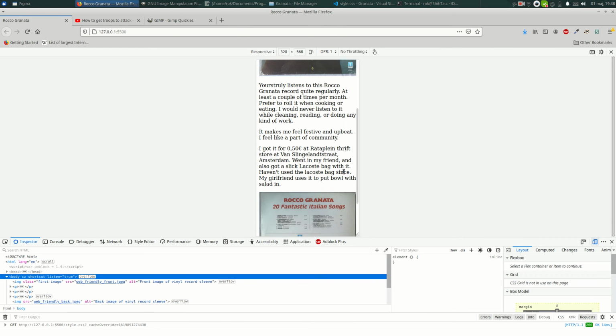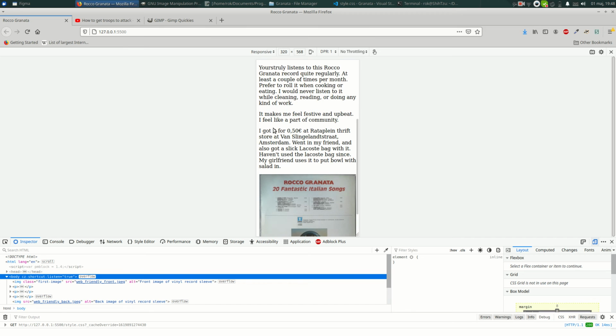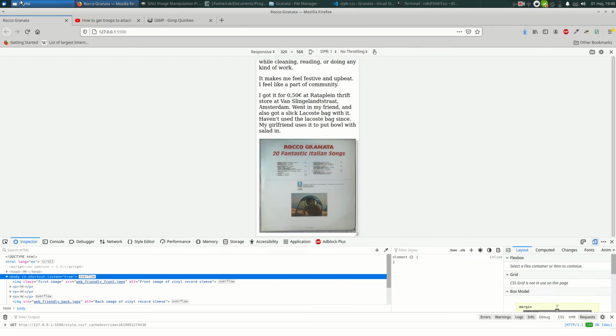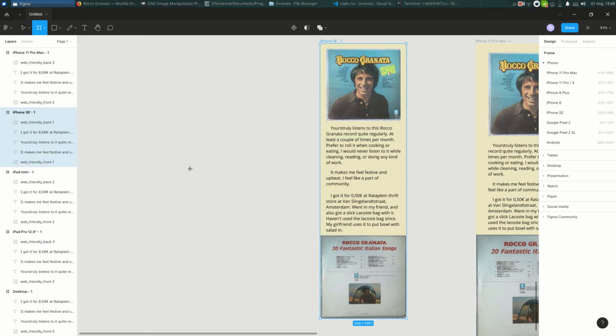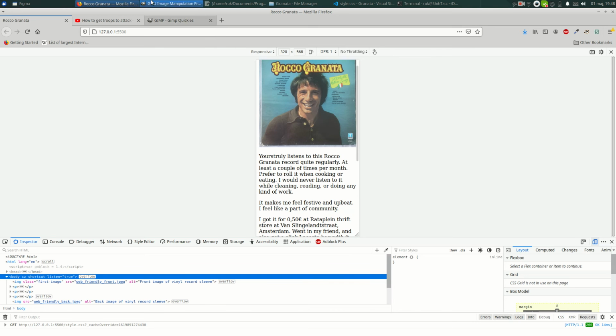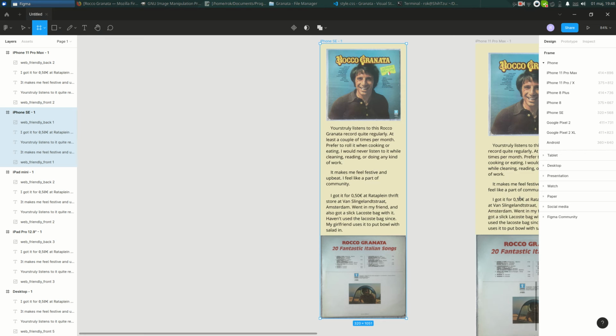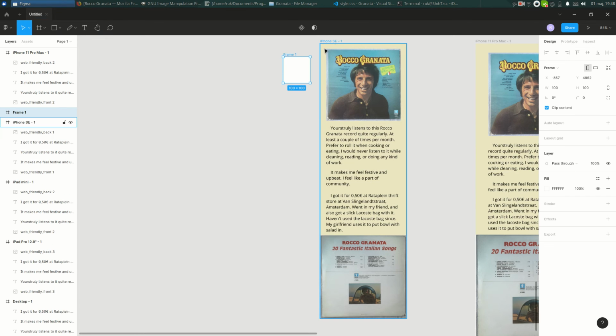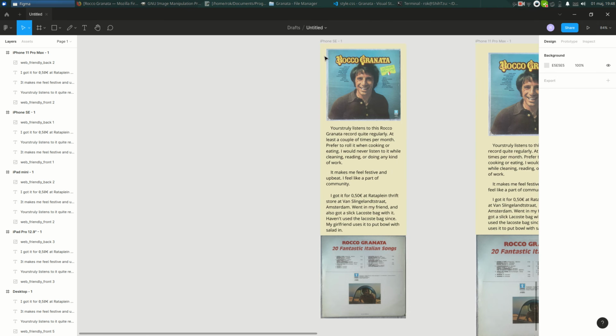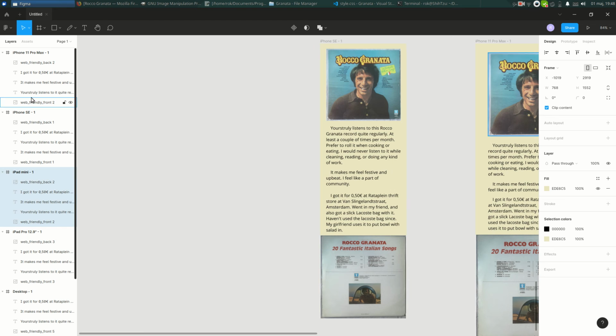Oh my god, that pretty much looks like this. Only that here we got this margin and here we don't, and the background and this specific font. So let us check out, damn, what am I selecting?